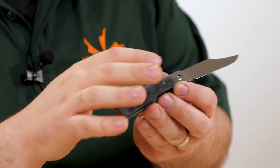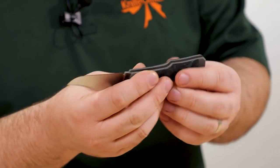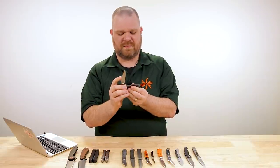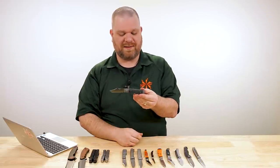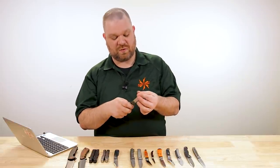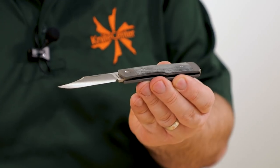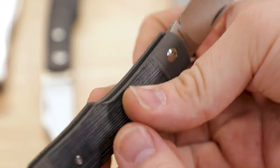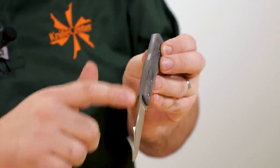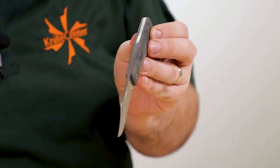These are excellent. M390 steel, just under three inches long, with a very aggressive clip-point shape and a very satisfyingly deep hollow grind — a full-height hollow, very thin behind the edge. A very excellent day-to-day cutter. Titanium frame, blue fat carbon for the inlays on this particular one. Excellent fit and finish — or walk and talk, I should say. Just feel that snap with the half stop in the action.